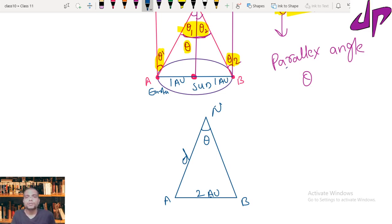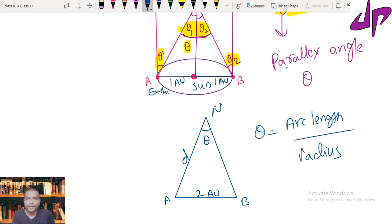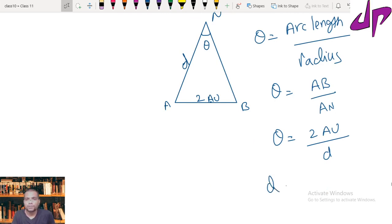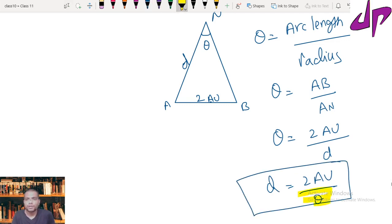So we know that angle theta equals arc length upon radius. Here we need to find the radius, meaning AN. So theta equals arc length; I can take the arc length equal to AB. Here the radius equals A to N. Now we can find AN. So theta equals AB, which is 2 astronomical units, and AN equals D, so D equals 2 astronomical units upon theta. We can convert that in terms of radians. So finally we can figure out the distance to the nearby star.